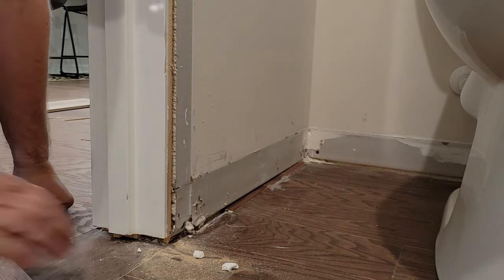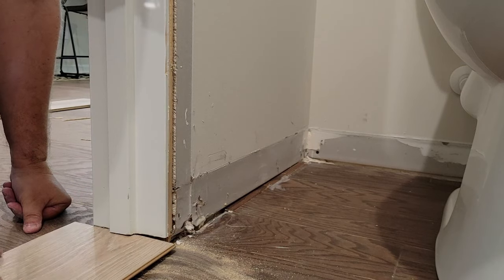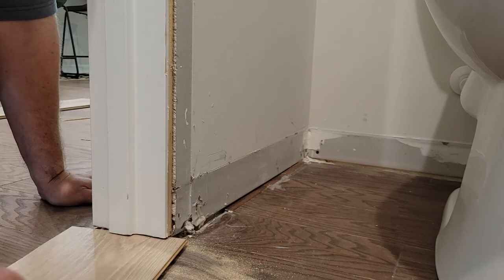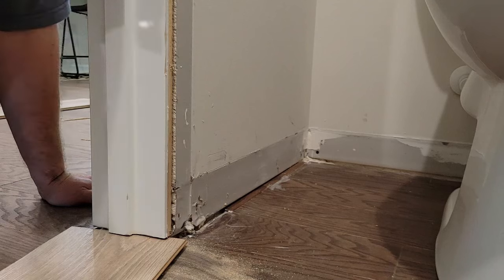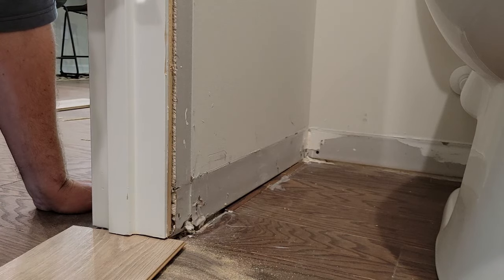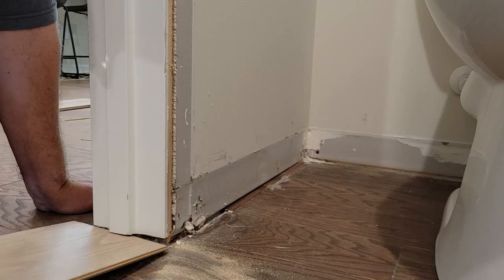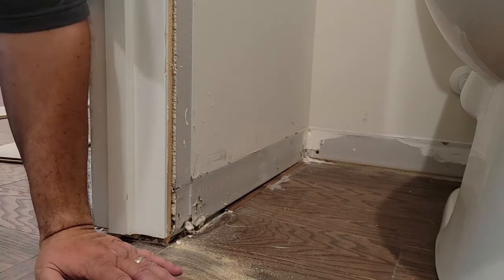Now, I'll clean this out a little better before I put the wood in, but the idea is that the wood will fit underneath the jamb now. See, and you won't see a raw open cut of the flooring. It's up a little bit, and I'll caulk that when it's done just to fill in that gap. But that's how you undercut. I'll clean it up a little bit so the board can go all the way underneath, and then I'll do the same thing on the other side.